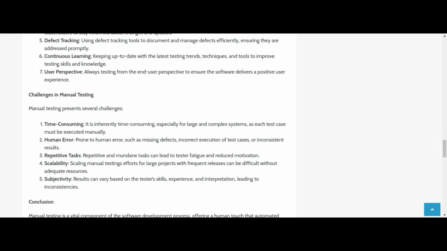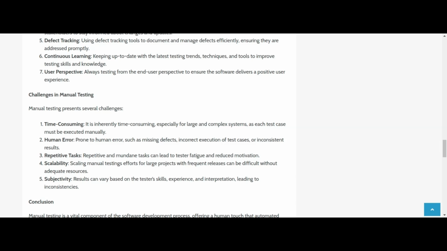Repetitive and mundane tasks can lead to tester fatigue and reduce motivation. Repetitive tasks are faced by the manual tester, the same task again and again.